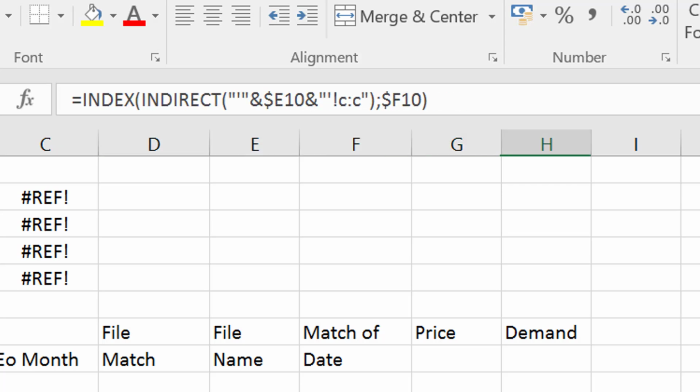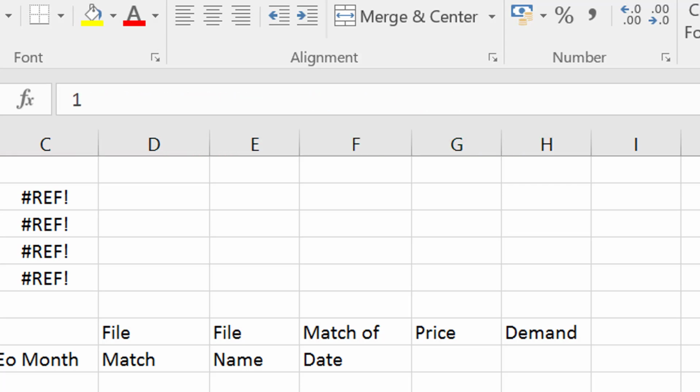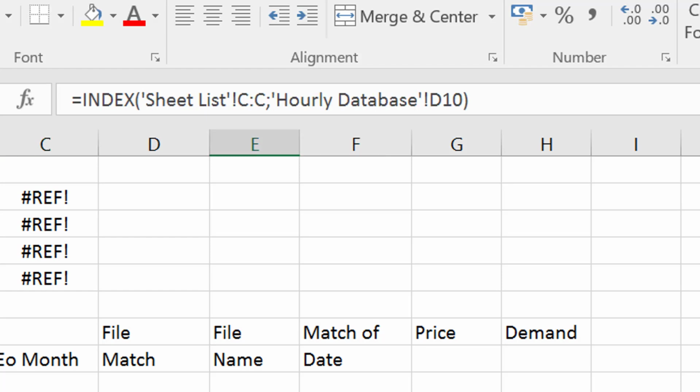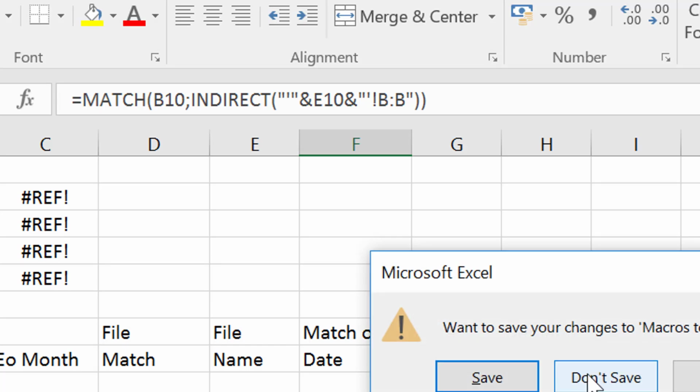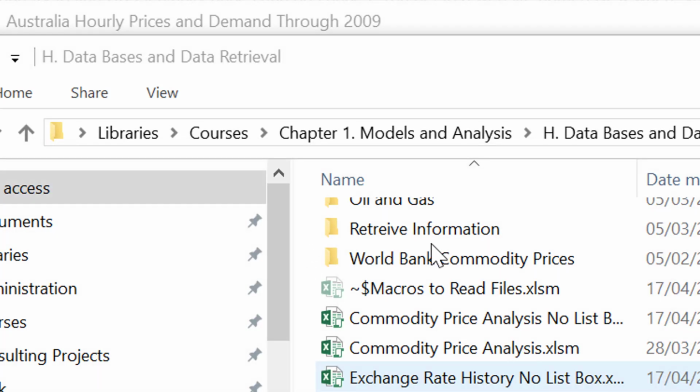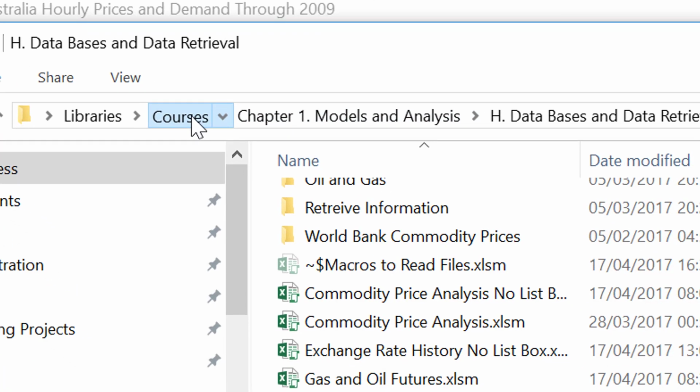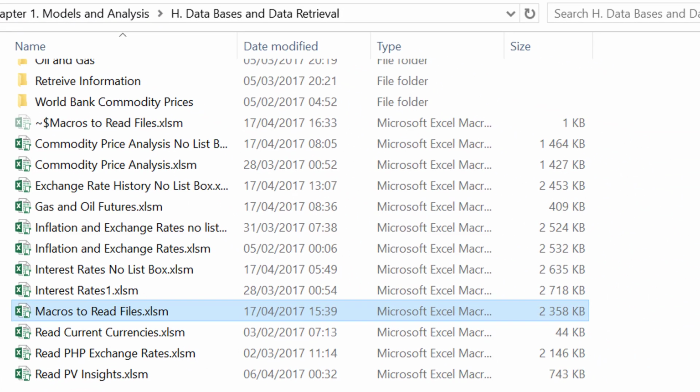And I should have done this again to make it a little more efficient. I shouldn't really have used the whole row in the column. I just kind of learned that because I saw in one of the files just how long it took. So now I'm going to go back and we're going to look at those Australian prices.